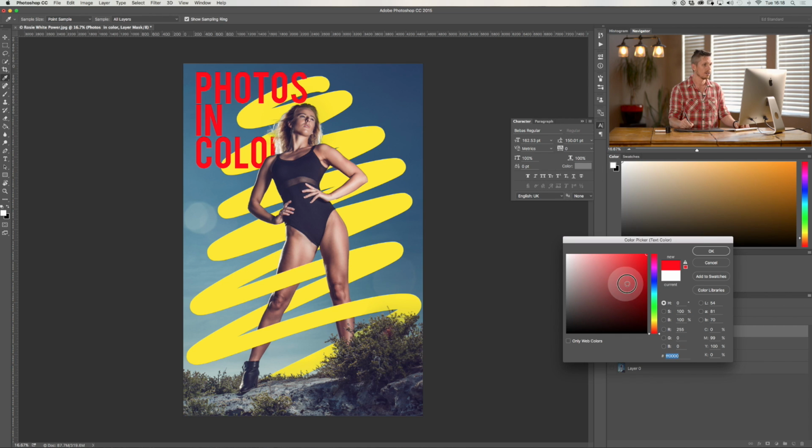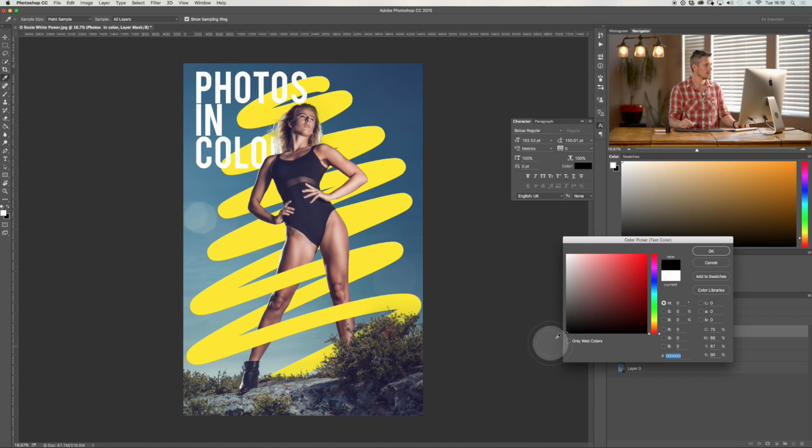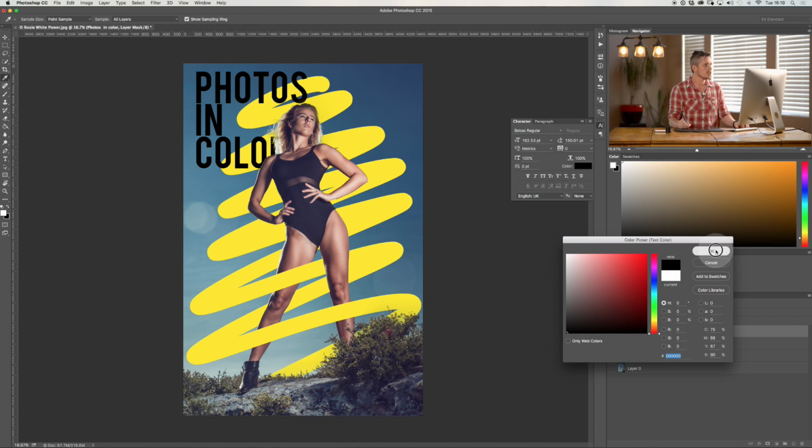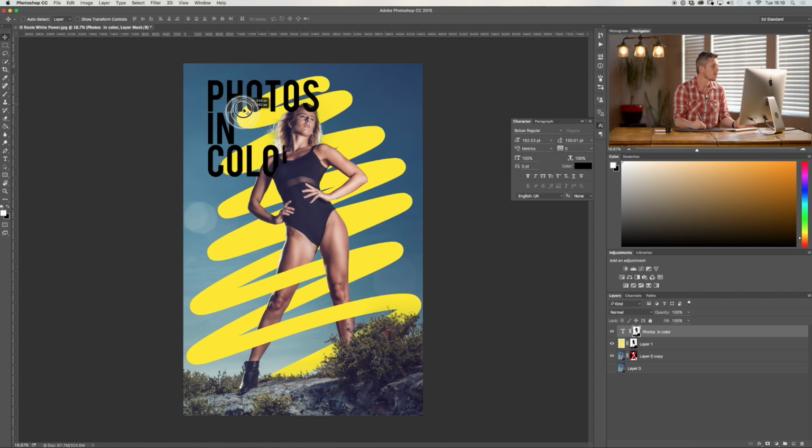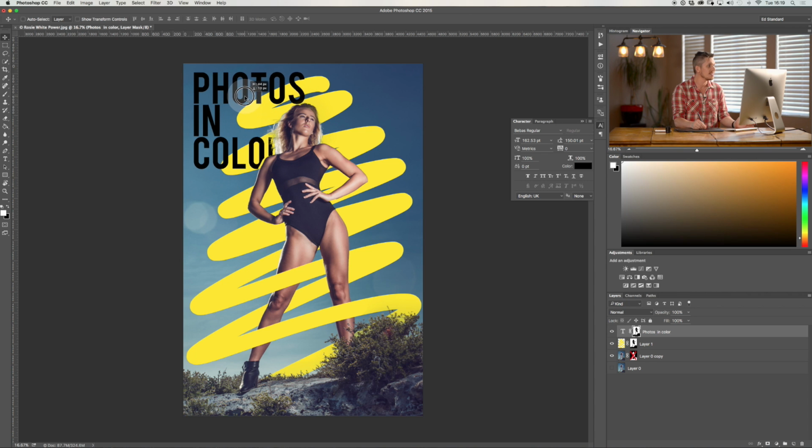Let's make it red so we can actually see it. Or I think actually black, yeah. So essentially now we have the text up here and then a layer behind that is the yellow and then a layer behind that is the sky and actually the girl is on the very background layer. And that really is how I've magically created multiple layers and made this amazing kind of magazine front of an image that I can now move these things around.